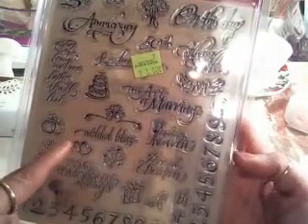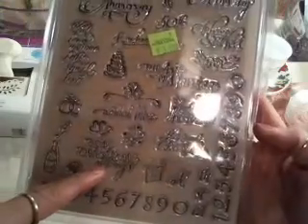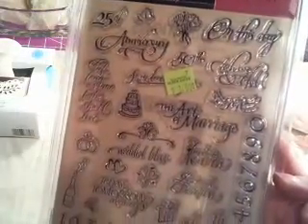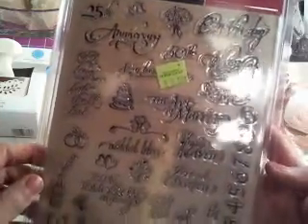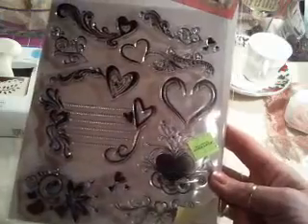First things first, I decided to add to my ever-growing stamp collection — can't walk away without stamps. I picked up this one by Creative Imaginations. It talks about 25th anniversaries and stuff, but I love all the other stamps on it: Made in Heaven, bliss, today tomorrow and always, to have and to hold, so in love with you. I'm a sucker for anything sappy — stamps like today, tomorrow, always, hugs and kisses. If it's got it on it, I want it, because I am just a hopeless romantic. I also picked up these cute little heart stamps — those were $3, and that other stamp set was only $3.